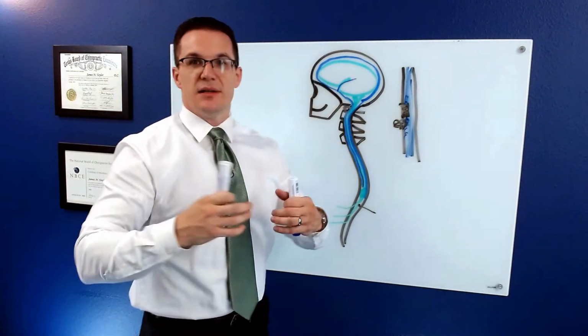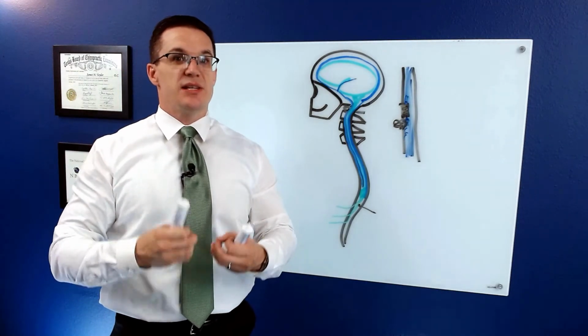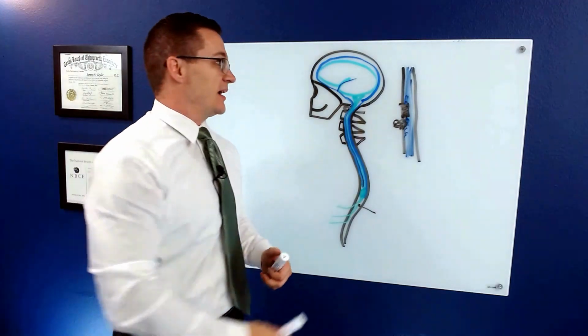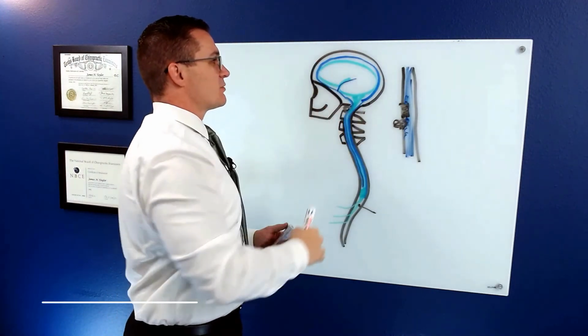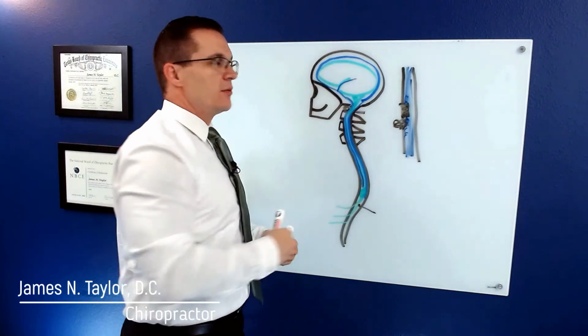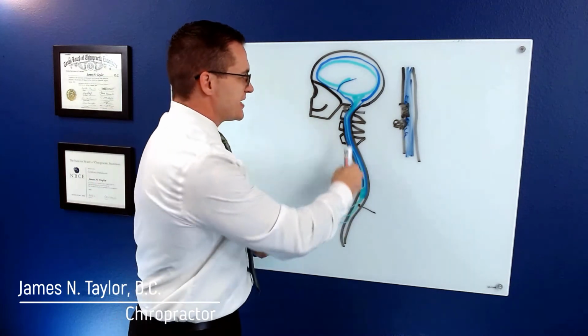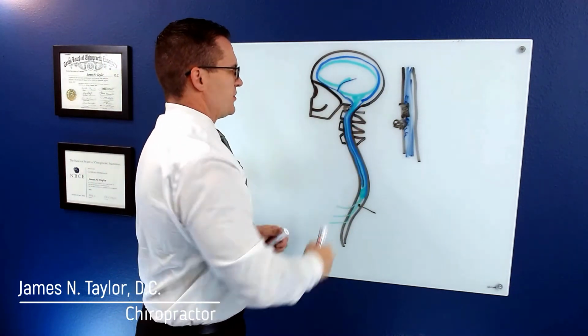Our brain needs energy. It needs stuff to run and to work. When it's done using that fuel, it has waste products. It has to get rid of them. It puts those waste products into the cerebrospinal fluid, which are then supposed to be removed. But again, this has a flow. It's just not sitting there. It goes up, goes around, goes down.